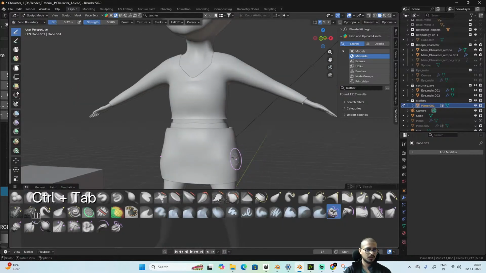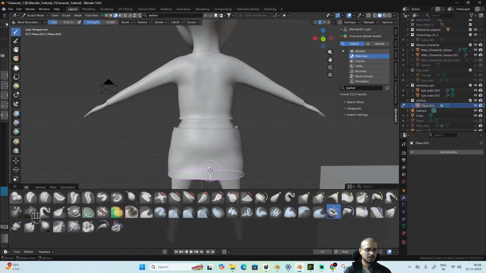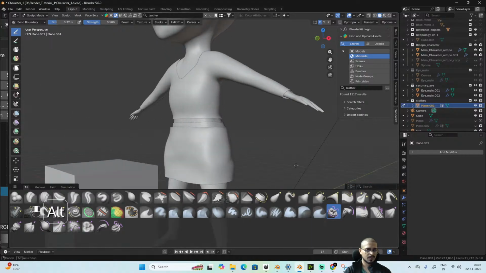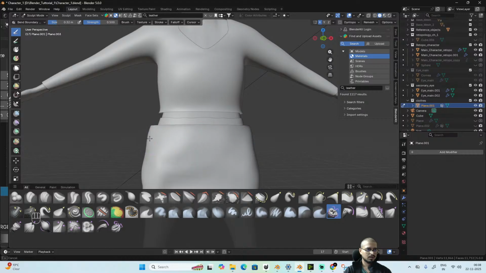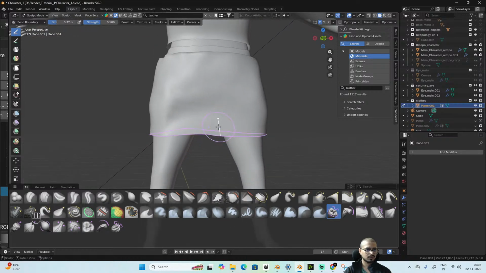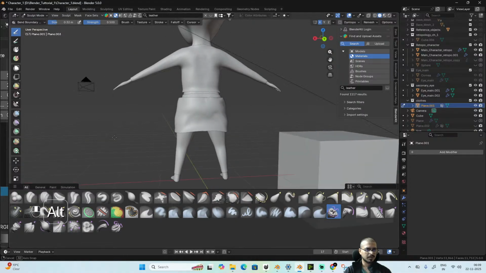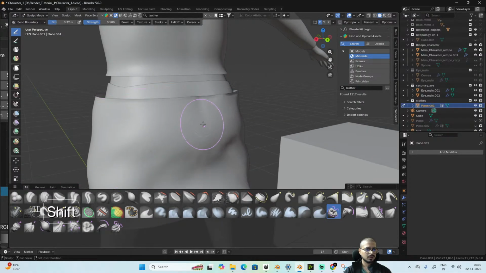We'll go to sculpt mode again and add a little bit of, feel that it's a cloth and not just some... just play around with it. And you can obviously at any moment smooth things out if you want to.